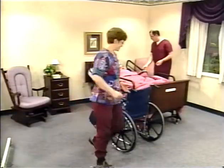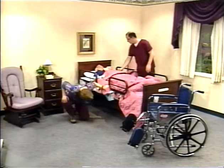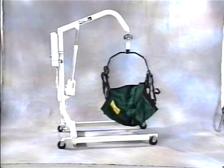Now let's demonstrate a typical transfer from bed to a wheelchair. You've planned your move. There are no obstructions in your path. You have the right lift and sling for the job, and you're ready to proceed. We'll be using the Hoyer Power Lifter.